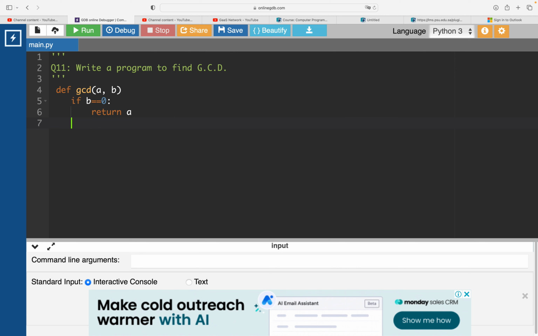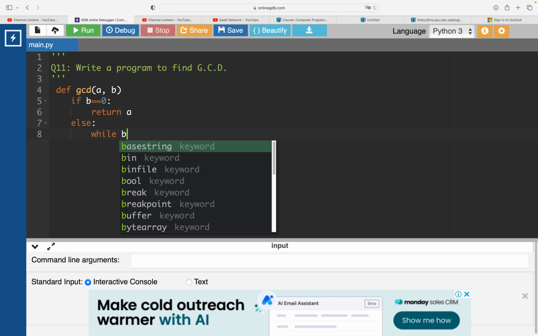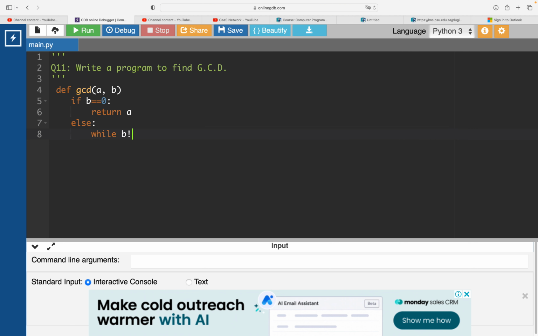If this is not the case, that's why you put else there, then you put a while loop. You start with while B is not equal to 0.